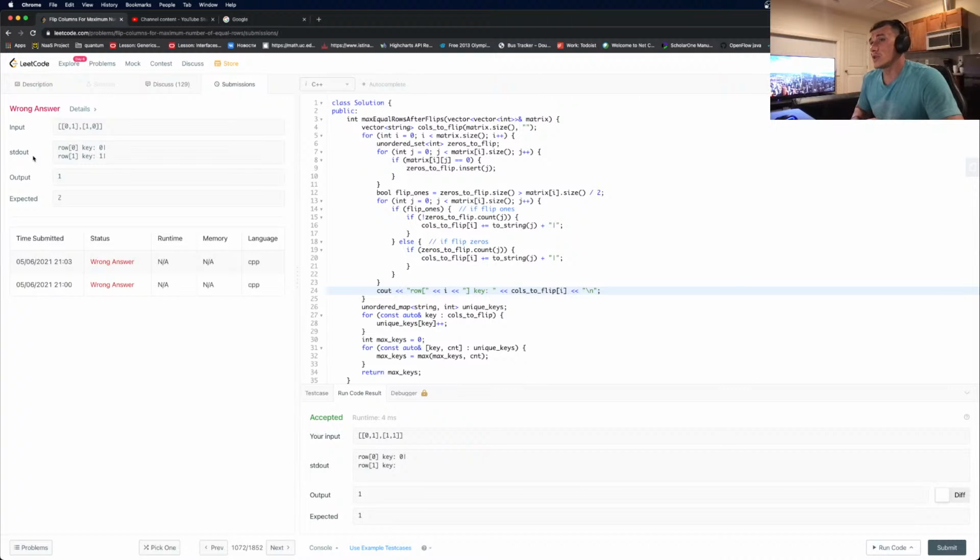And the trick here is that once we flip the first element we have all zeros, and once we have the last elements we have ones, but once we flip the first column, we got 1 1 and 0 0.